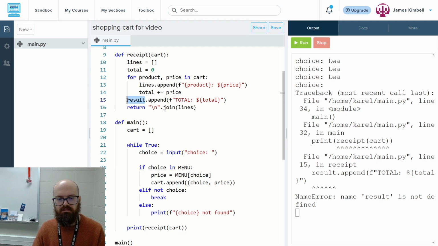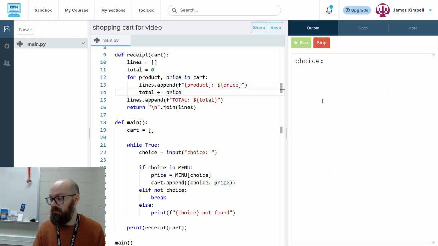Oh, I said result. Because usually when I'm building up something to return at the end of a function, I call it result, so I guess that was in my mind. But this time I called it lines. And that's an interesting question about naming. Is it more about the content, which lines is the content, or is it more about the role that it plays? Like result is the thing that we're going to return at the end. Either strategy is very reasonable, and if I saw either one, I would go, yeah, this person knows what they're doing. So just got to pick one.